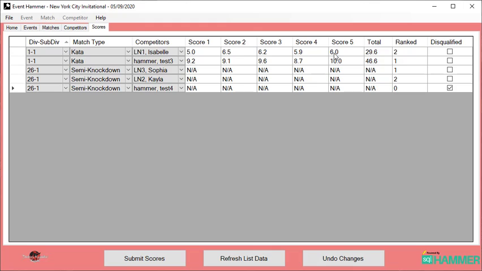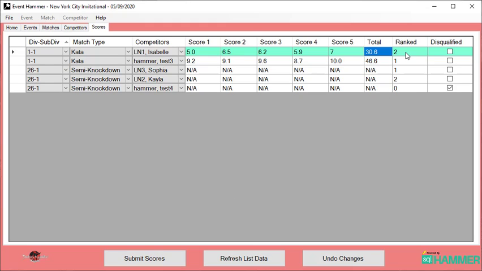The scores are simple data entry, simple scores. The total is calculated after modifying any of them. So for example, if I were to change this score to 7 and click off of the row, you'll see 2 things happen. One is the score changed. The other one is that the row is highlighted in a teal. That is indicating that your row has been modified. This is useful because nothing is changed and committed until you click Submit Scores at the bottom down here.